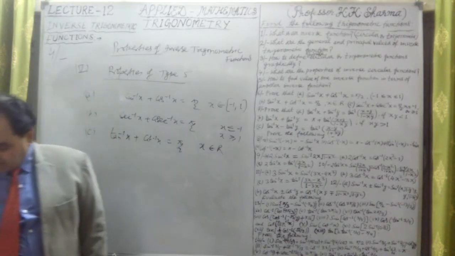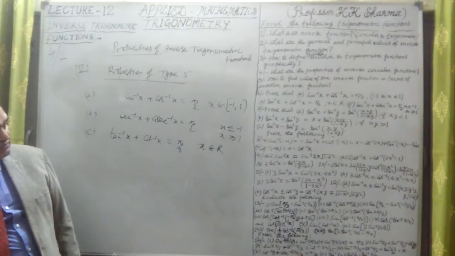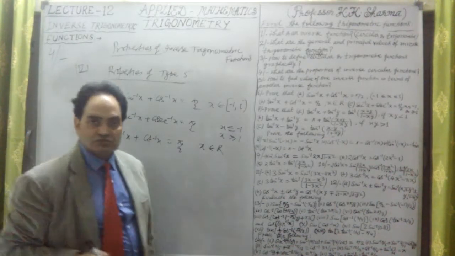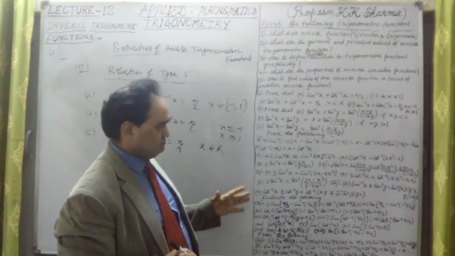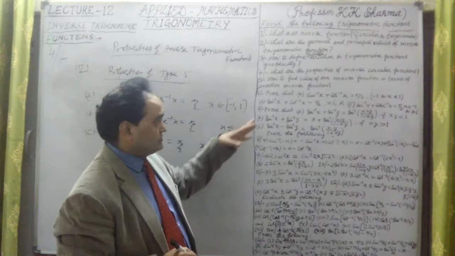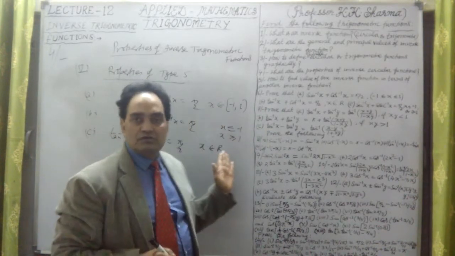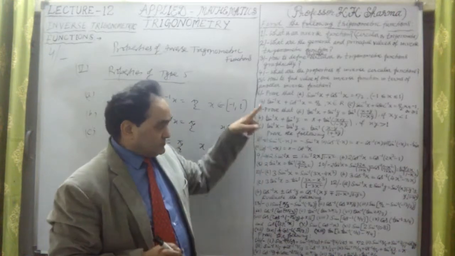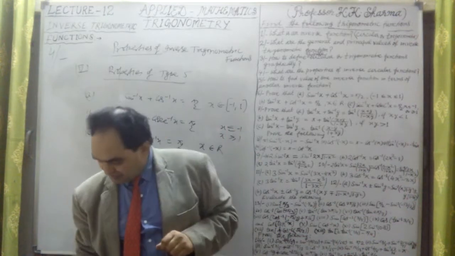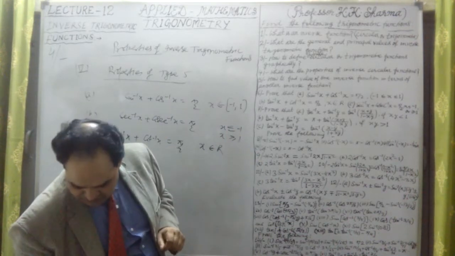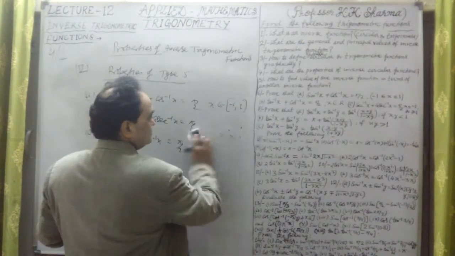Now 6th type of properties are there. Only these 4 types of properties are there. These are the 5 types of properties of trigonometric functions. I'll take them one by one, but first let me take these questions, and then all these functions are defined here. Questions are taken based on them. I'm not taking them one by one, because that may take more time.